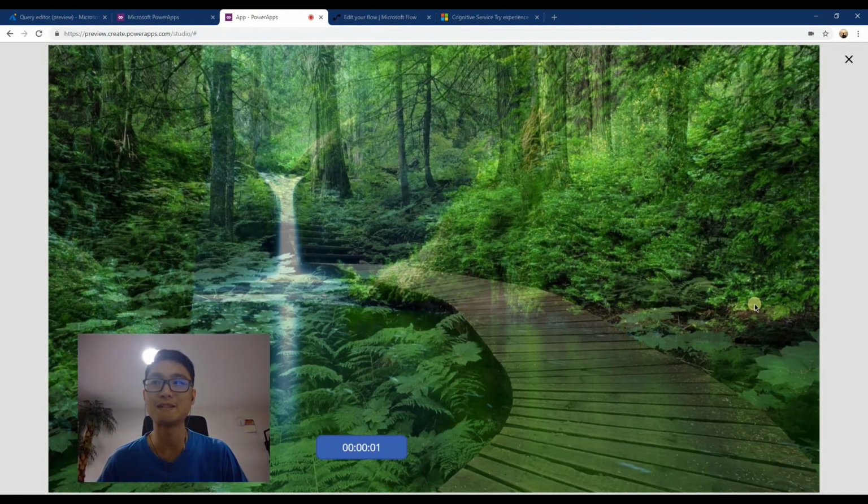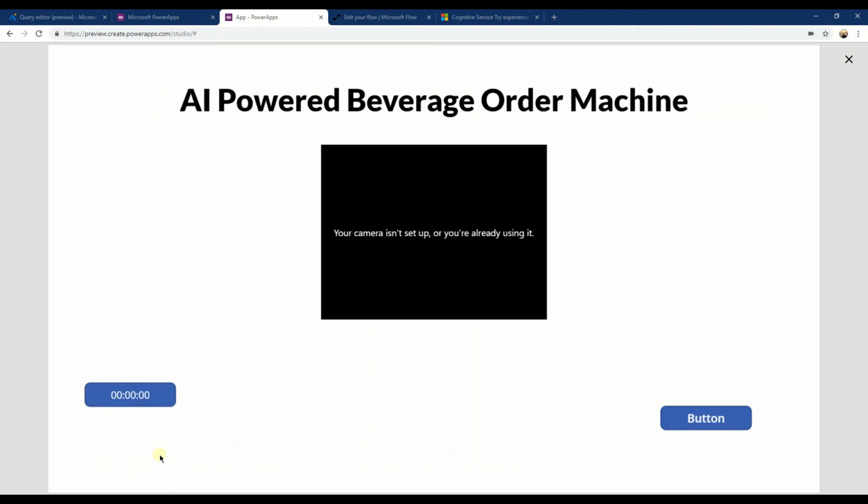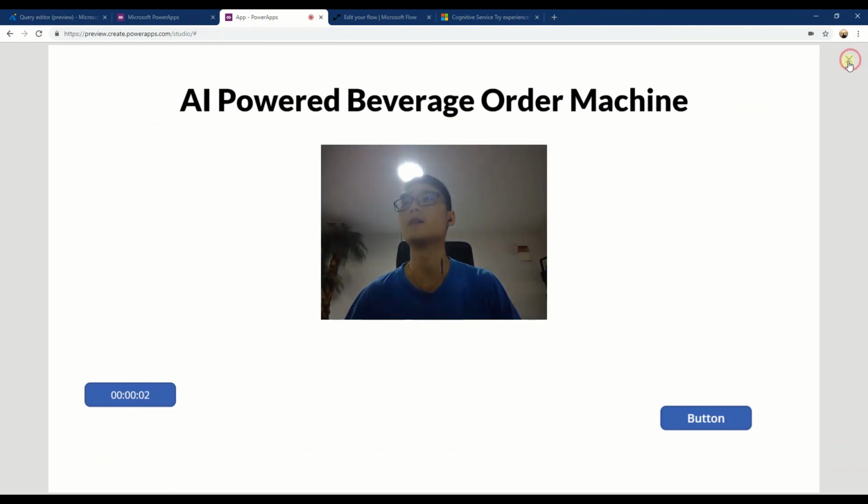Okay, let's try the smile design. Alright, get a face ID. Alright, give suggestion, or maybe I smile too slow. It should give a suggestion, then after 10 seconds, it should go back here.